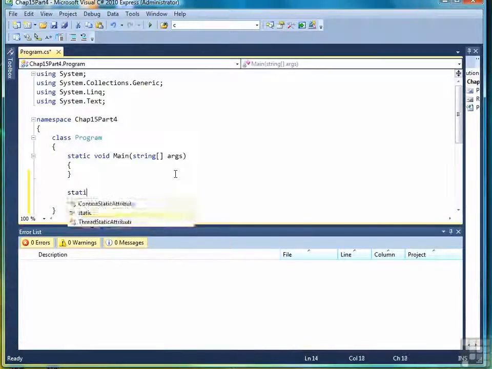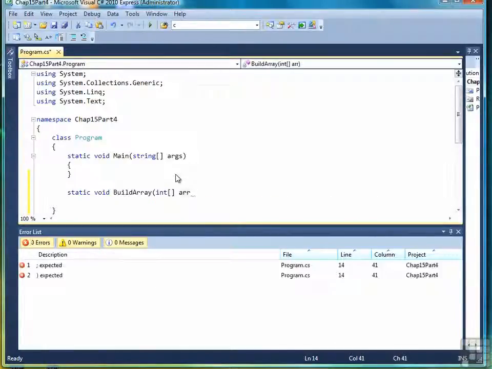We'll start out by creating a method for building an array. We'll call it BuildArray. We'll pass the array as the first parameter, so to do that we write int for an integer array, and then open and close brackets to indicate that the parameter is an array. Then we want to pass the size of the array, although as you'll see in a moment that is actually an optional parameter. But traditionally you've always passed the size of an array to a method. And then finally, because we're going to build a random set of numbers, we want to limit how large the random number can be that's going to be in the array. So that will be what limit represents.